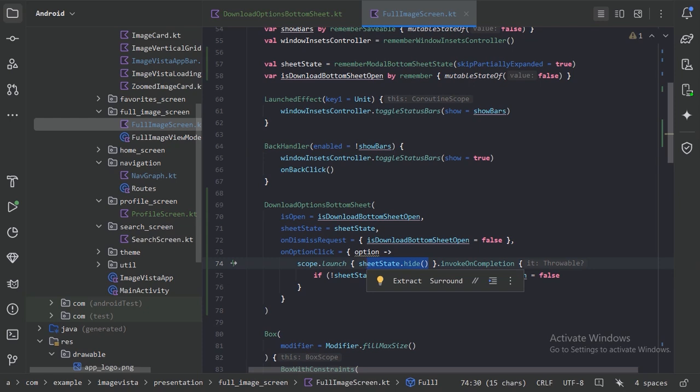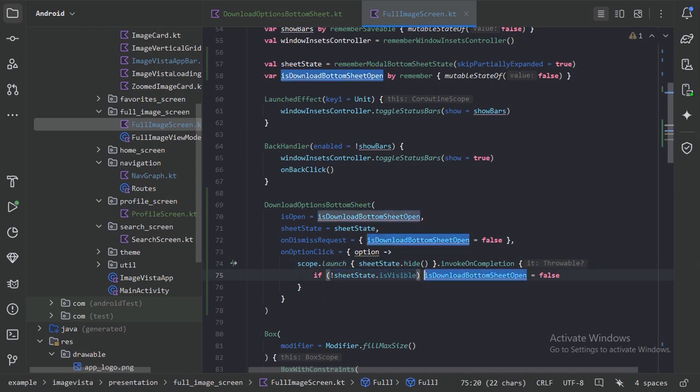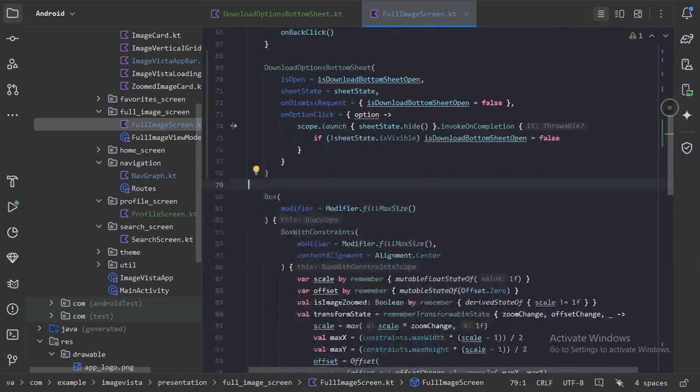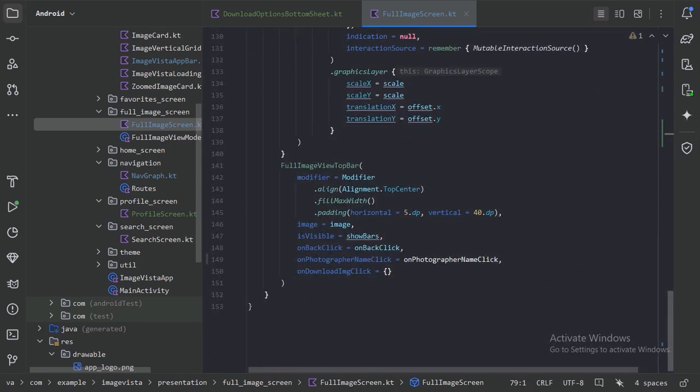Then after the sheet is hidden, we are checking if this sheet state is not visible. Then we are going to update our is download bottom sheet value to false. And let's scroll down, and here we have our top app bar. So when user will click on this download image icon, then we are going to update our is download bottom sheet value to true.